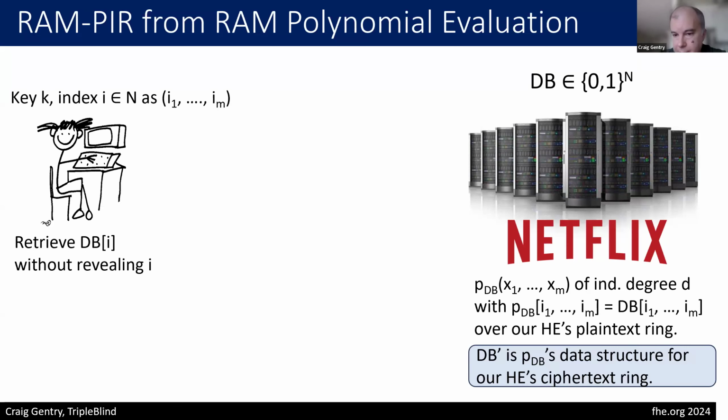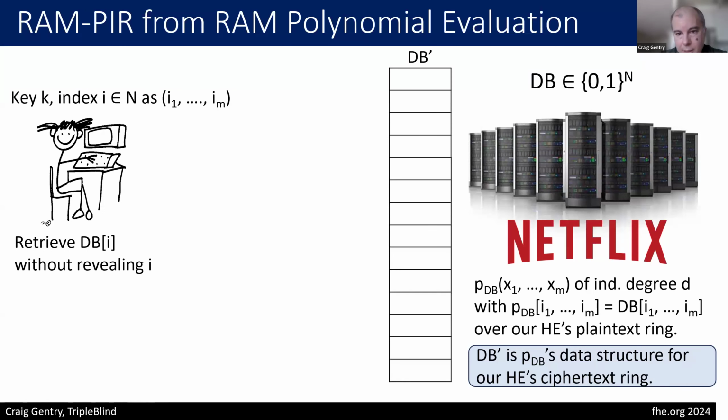And then what does the server do with that polynomial? Well, it pre-processes it in just the way that Kedlaya and Umans say to. However, we do that with respect to a different ring. Initially, p_db was defined with respect to the plaintext ring, but we're going to do all this pre-processing of p_db with respect to the overlying ciphertext ring. You'll see why in just a second. And as I mentioned before, the size of the ring almost doesn't affect the complexity of the Kedlaya-Umans result. You still get fast polynomial evaluation even when doing evaluation over a really large ring like the ciphertext ring.